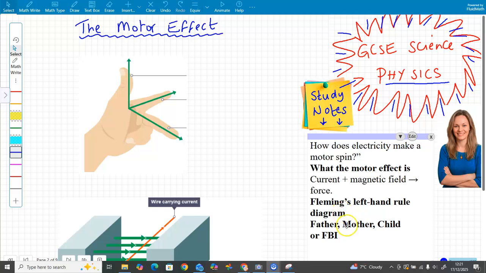Hi everyone, so we're going to look at the motor effect today, and specifically Fleming's Left Hand Rule, which explains the motor effect. So you might have seen this before, but you need to get your left hand into this position, and what we're going to do is talk about what each finger actually represents and how it works in the context of a question you might see on the exam.